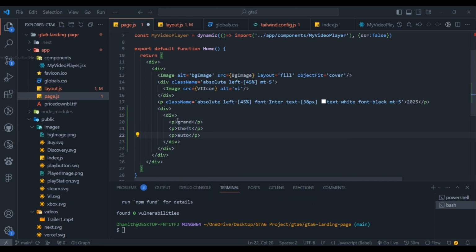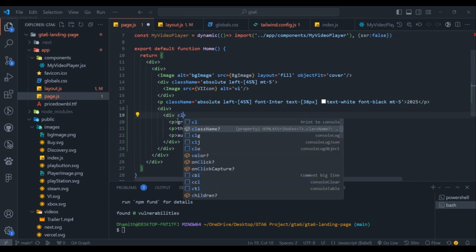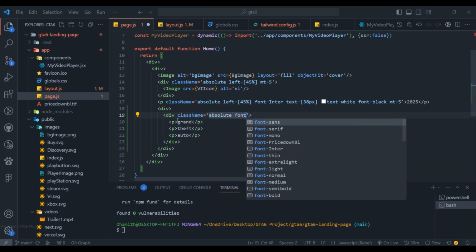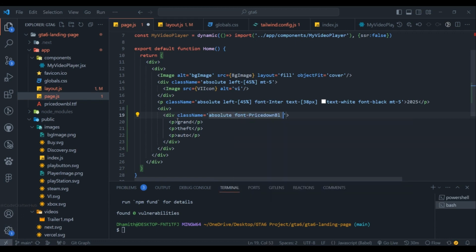Now we can add style for this. In here I am going to use 120 for my font.